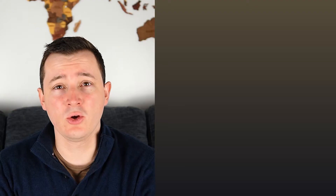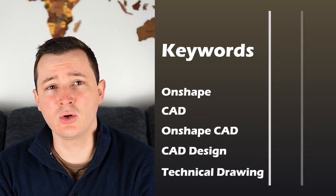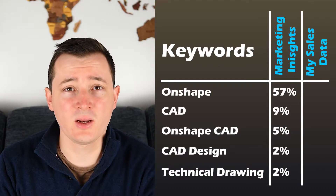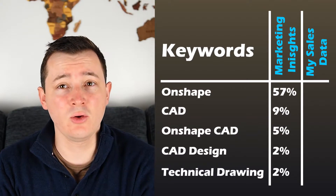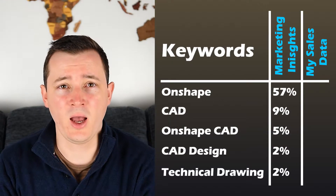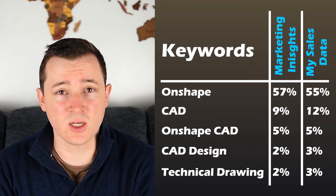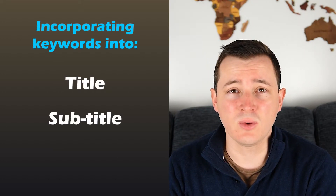Next, we can look at keywords, where Udemy gives these as the top most searched keywords that lead to enrollments on my course. The marketplace insights tool indicates the percentage of people using the keywords as part of Udemy search enrollments, and when I do the maths I get rather similar percentages — enough to be happy using them for course predictions. Furthermore, I find that all the keywords listed in the insights tool account for about 80% of the search volume, giving confidence that incorporating these words into your title, subtitle, and landing page will be worthwhile. I'd suggest this is a good tool to use to optimize your courses and not just predict the success of future ones.